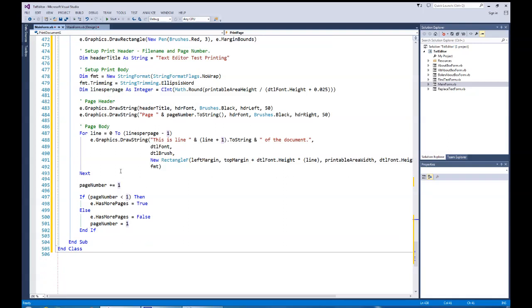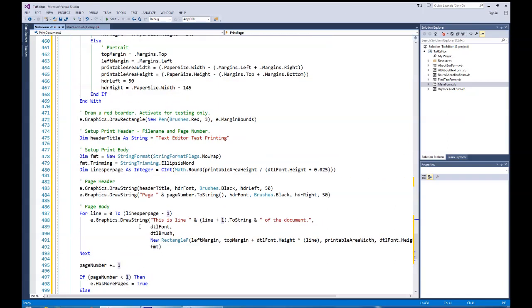Now, as I said, as we get finished with printing the body, we want to increment our page number for the next time. And since this is a static variable, it'll hold it. So in this section we're basically making the page number 2. And then if we had some other things we were looking at, we would look at the page number, and we would set the has more pages variable to true or false. This normally defaults to false if we don't code it, but basically I've got this in here. I'm only going to be printing one page, so I'm not going to be printing any more than one page. So we're coming in, setting has more pages to false, and exiting out.